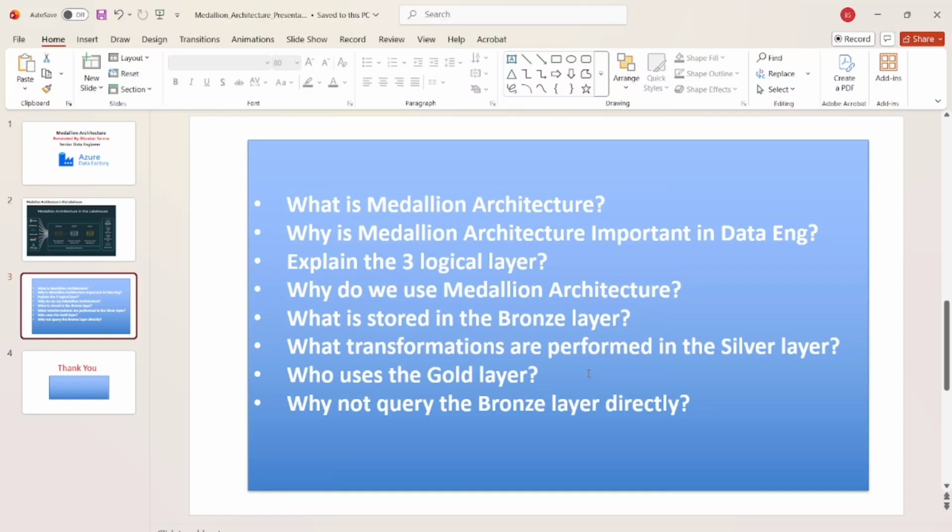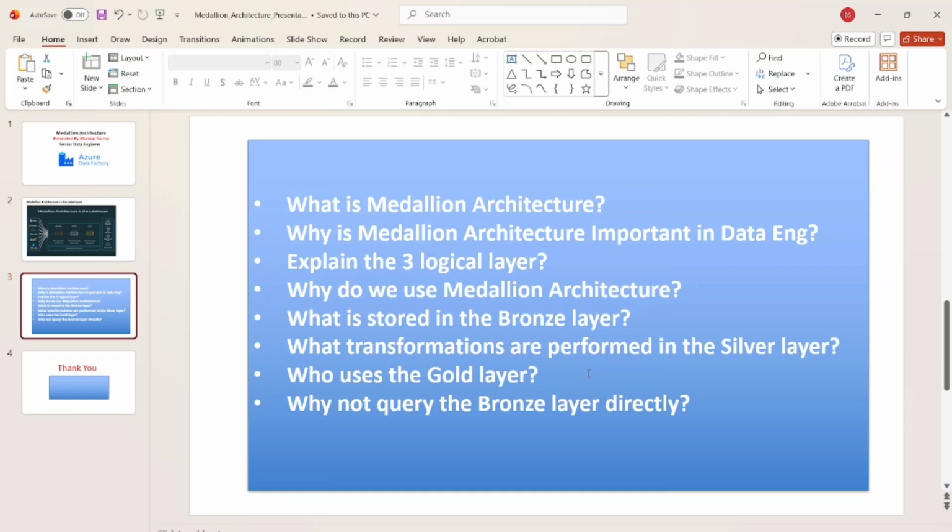We learned that the bronze layer stores raw data exactly as received from the source systems. The silver layer improves data quality through cleaning, validations, deduplication and standardization. And the gold layer delivers trusted, business-ready datasets for reporting, dashboards, analytics and machine learning.